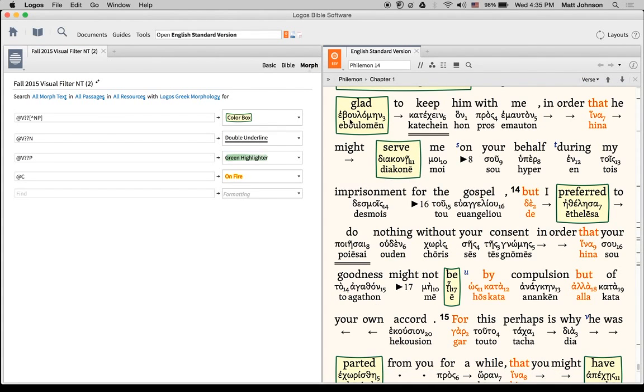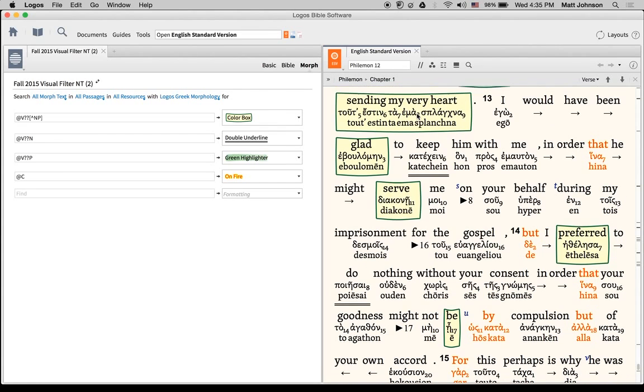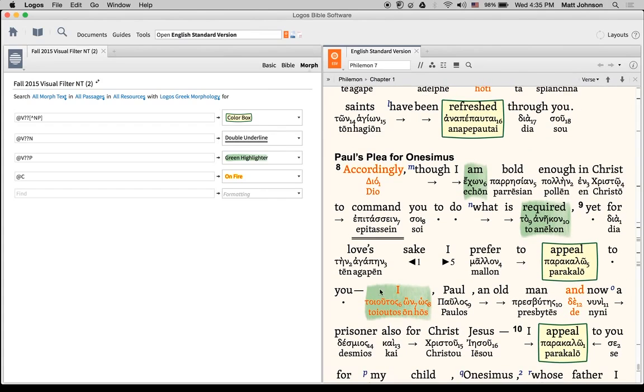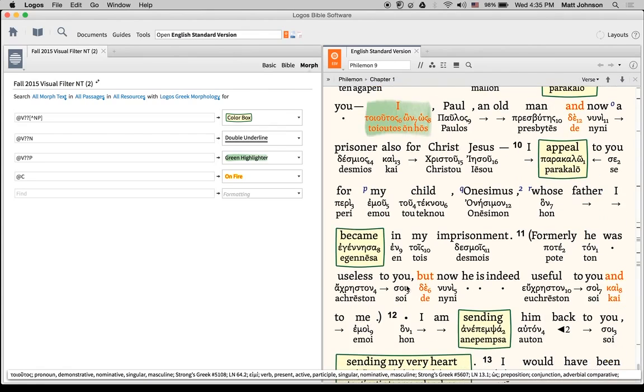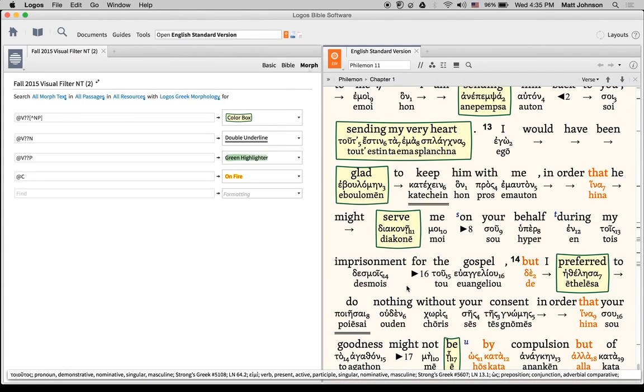And now you'll see that the filters are there. You can see the finite verbs, there are infinitives, and where I'm at currently, here are some participles. We've also got a participle and a conjunction that are in the Greek, but in the English it's all seen as one word. We'll talk about that later. So now we have the ESV open, and you can see that our visual filter has transferred over. If on your screen the visual filter hasn't transferred over, it's because you might have turned visual filters off, and we're actually going to look at that right now.